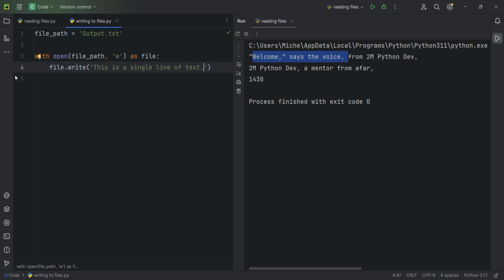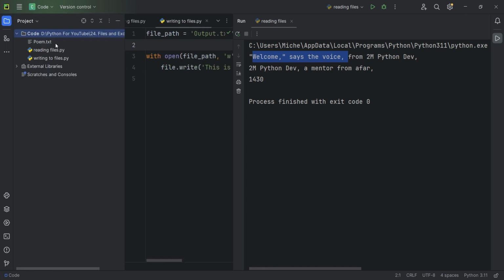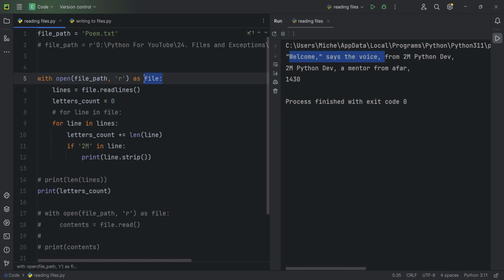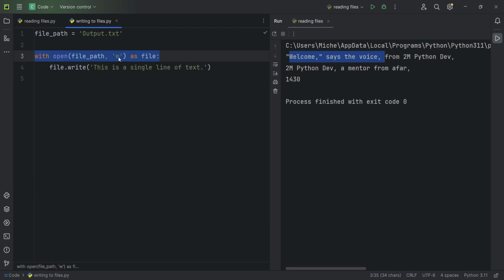Okay, so on this line, as we've done before, we simply create the file path, but this time it's going to be output.txt, and I don't have an output.txt in here, nor do you. So what gives? Basically, we're going to create a new file that will be called output.txt. And how will this be created? It will be created when we go to this line. Now, this is the exact same line that we had right here, except for a small minute detail, which is the W.